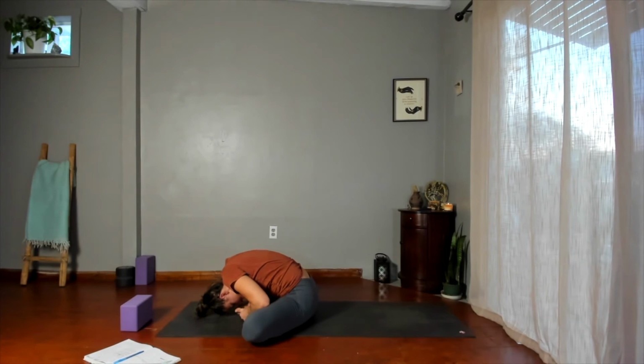And then for today, we are rounding the spine. So start to round your spine, starting from the base of your spine like you're doing cat pose, all the way up to the top of your head. If this is too much, feel free to opt out. And then maybe take your face to your feet. When you're doing this, make sure you pull your shoulders back as you hold. Next inhale, lengthen your spine slowly.